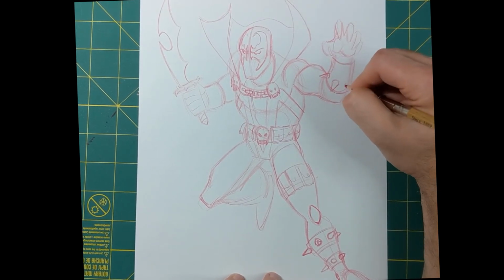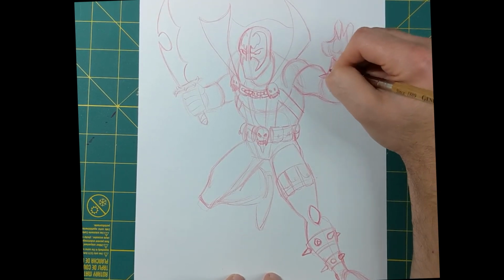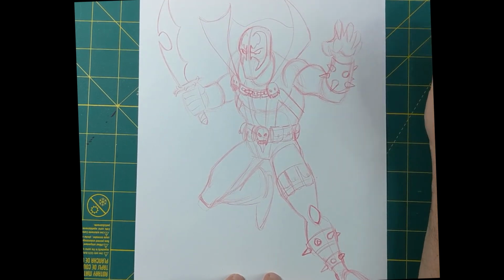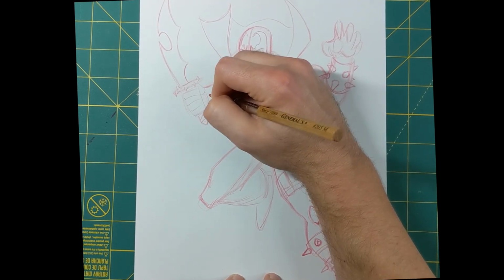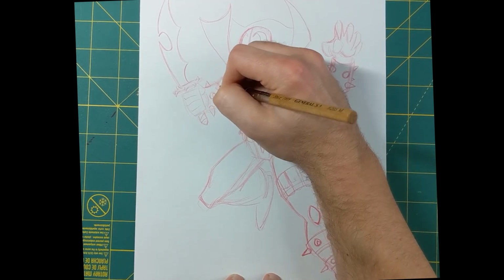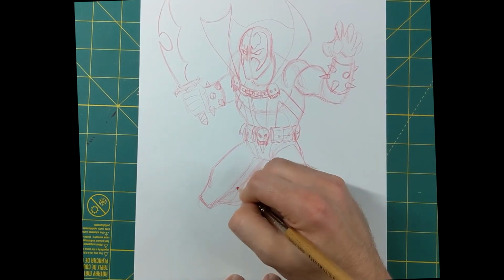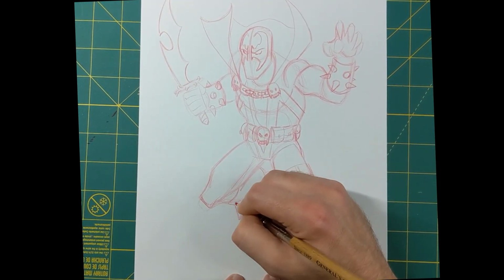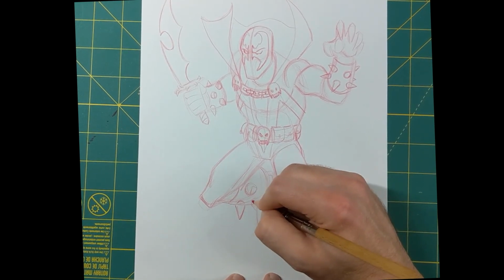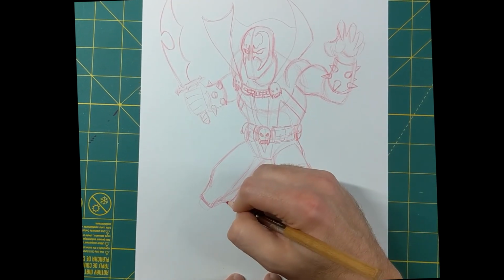So I'm going to put more spikes on here. You can just get crazy with them if you want to. Put some on here too. And of course he's got them on this big old boot down here too. Maybe put some big ones on that. The thing is, having all these spikes has got to be dangerous for him bending his legs like this. He doesn't want to clip himself.